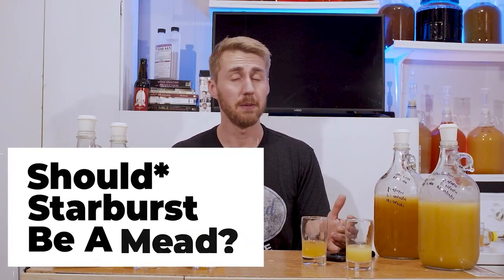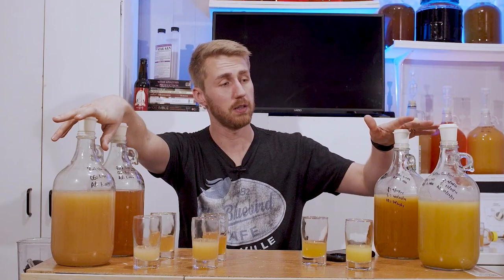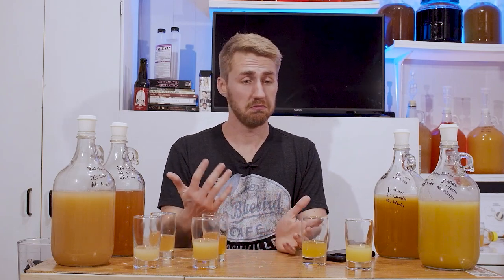Can Starburst be a mead? I think so. Now, I didn't have the best of luck with the red or the pink. I feel like I had better luck with orange and yellow. There's a bunch of other kinds of Starburst, tropical flavors and whatnot. If you would like to go and make that, of course, go do it. I encourage you to just try things. Like I said, this is supposed to be a fun thing. And of course I make serious meads, but every once in a while, it's nice to take a detour and make something silly and see what happens when you throw Starburst into a brew. So I think this can be a mead. I normally have somebody on here to help me also say so, but I don't think I need to with this one.